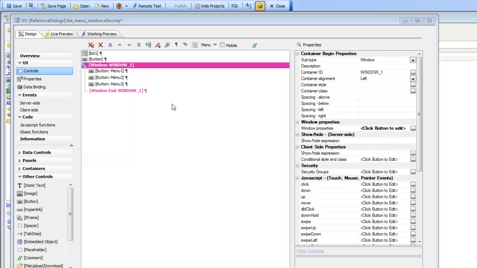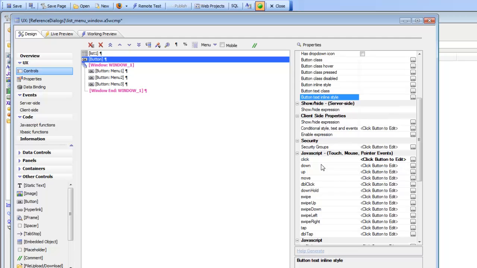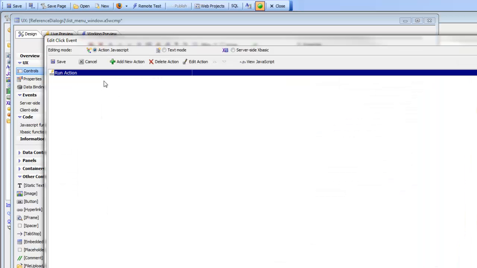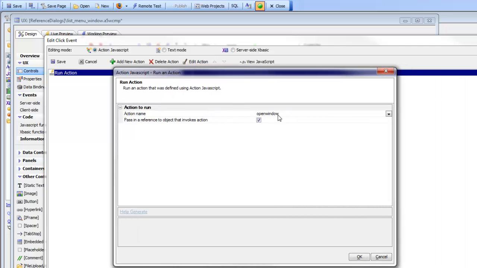So if we go back to this button over there and look at the action that opened it, you can see that we have an action over here. We've got run action, and if we look at this action, we can see that the action that we're running is called the open window action, and then we've checked this property here that says pass in a reference to the object that invoked the action.